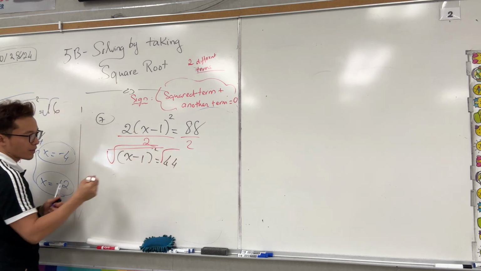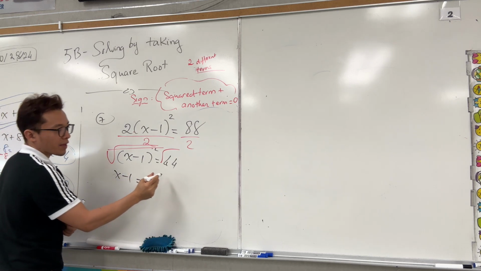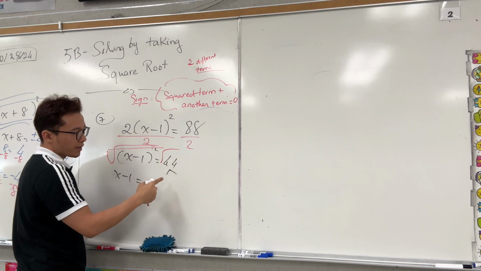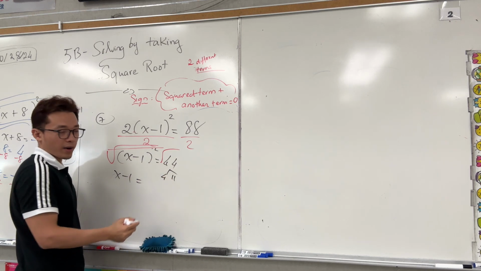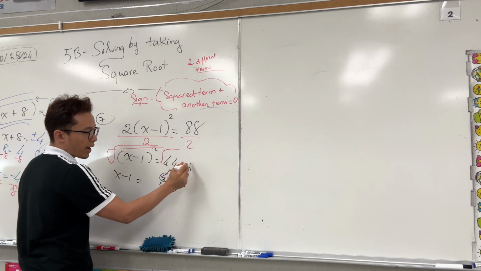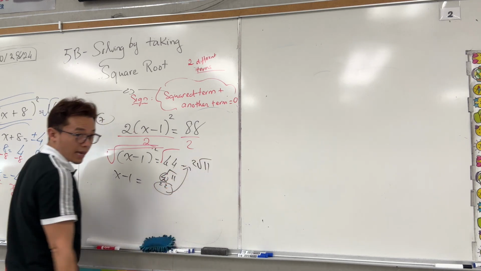You are allowed to read now. So x minus 1, that's what I have after I cancel this. Square root of 44. Oh, this is not a perfect square, so you need to do the 3 method. Break it down. 44 is 4 times 11, right? 4 is 2 and 2. That's the perfect square. So 2 goes out because I have 2 same numbers. What do I have left inside? 11. Square root of 11, right?